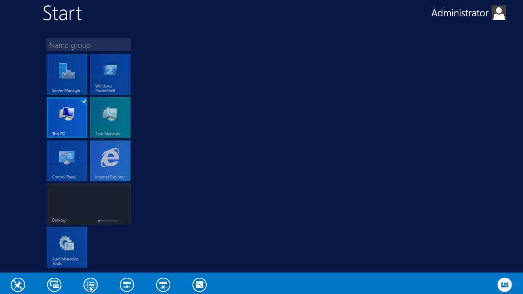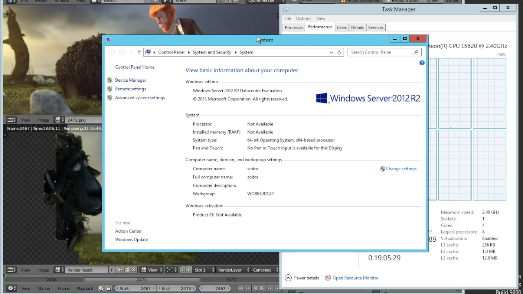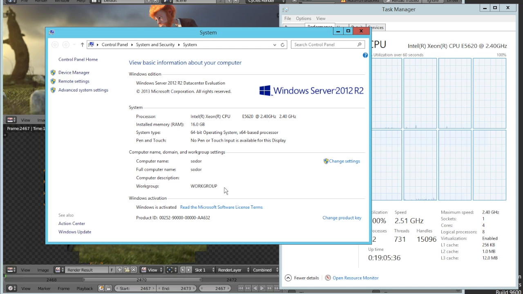This PC properties. Server 2012 R2. It's in a workgroup right now. I'm testing things out. The virtual machine that I'm going to create will be on a domain, the StenoWeb domain, and when I eventually get this machine upgraded a little bit, at least 32 gigs of RAM, potentially a new hard disk because one of mine might be failing, we'll get this on the domain and I'll use a license that I've got.